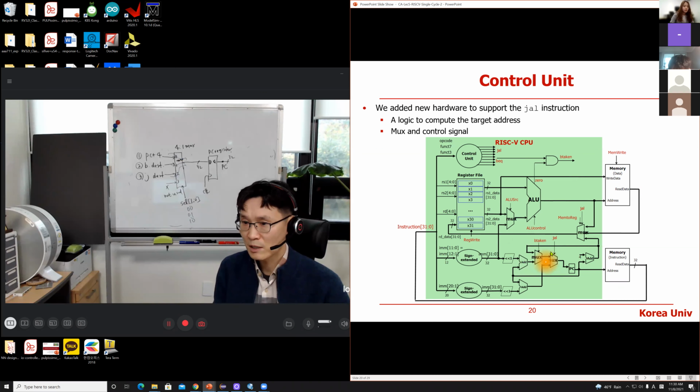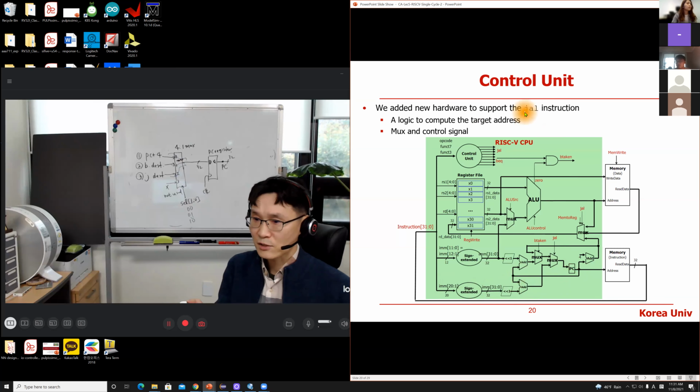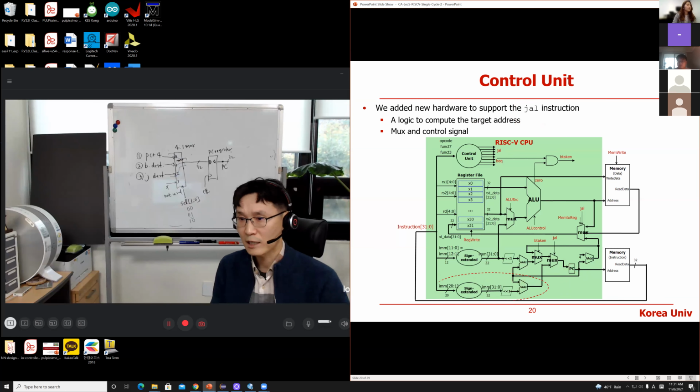And second, subsequent multiplexer is selecting this mux output or this adder, computing jump destination. Remember this one? 20-bit sign extended and program counter is added, PC. So jump destination, right? So for JAL instruction, we added that hardware modules.